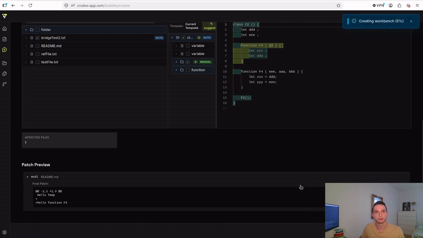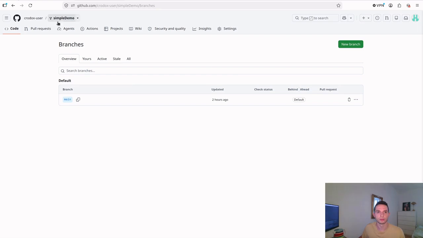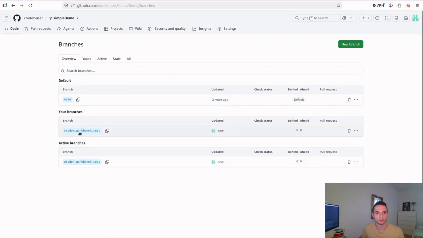And once that's created, we would expect in our GitHub account to have a new workbench repository set up. So this is created correctly. If we go on to the branches, we see there is a Crodox workbench test branch on our simple demo repository.